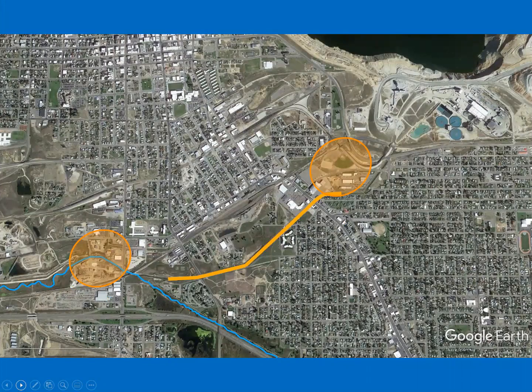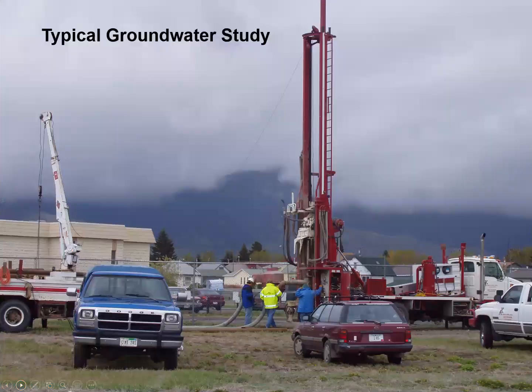So same picture again, sort of. And here are the two locations, and the yellow line there is again that subdrain. But in the case of this metro storm drain corridor, we're talking about a groundwater plume from those Parrot tailings, which I believe extends all the way to Blacktail Creek. That's always a matter of some discussion amongst hydrogeologists. But let's look at how the groundwater studies have gone to start with.